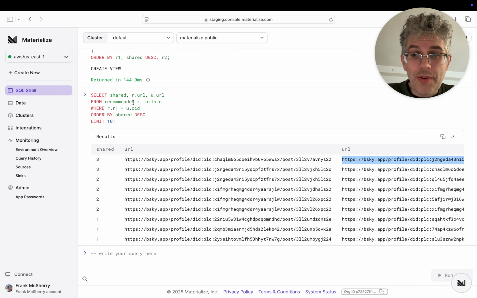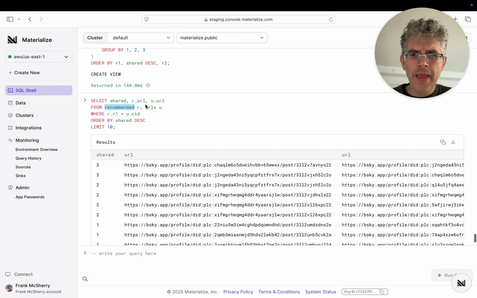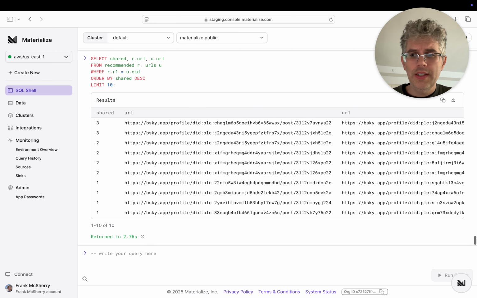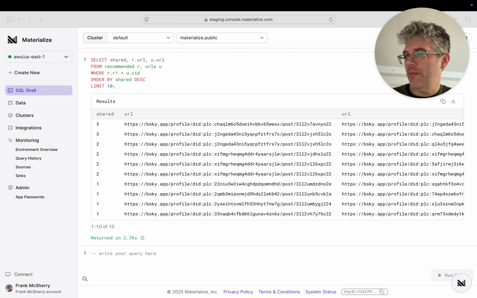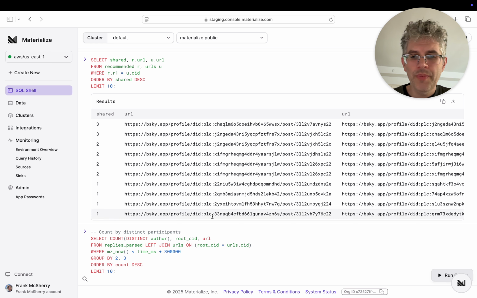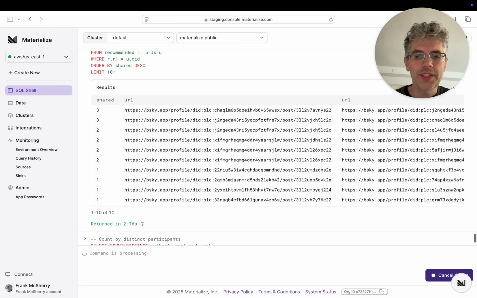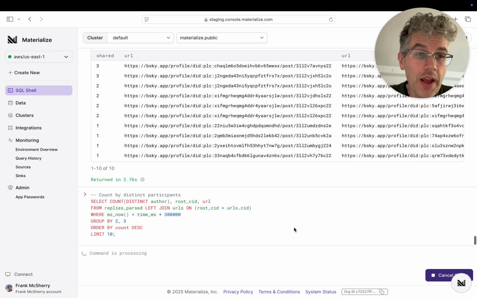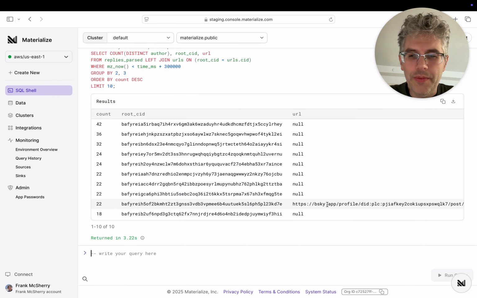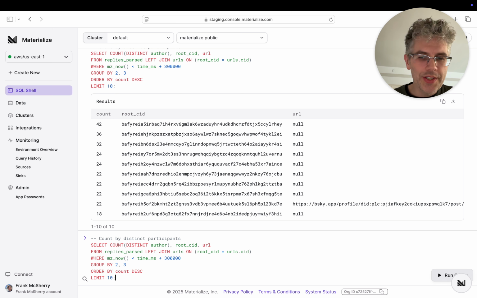But yeah, you could take the same information here. Let's see if we can live do some of this. I don't actually have this in a buffer yet, but we could take recommended and join it with our top hits, if you will. Remember we had these distinct conversations going on that were pretty exciting. This stuff here, where we counted the distinct authors, gives the URL for the conversations with the most distinct authors. Let's pull one of these up again and try to figure it out. Okay, we've got at least one. I guess we need to change this to be an inner join again, just to make everything interesting.